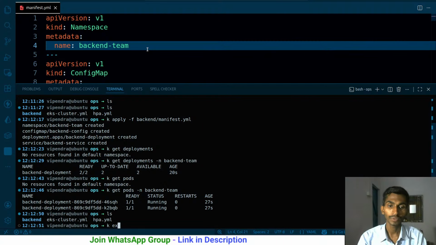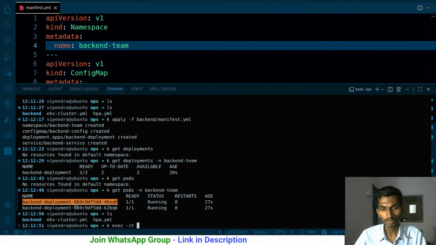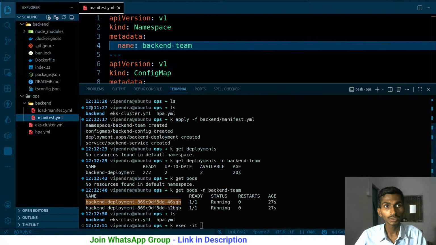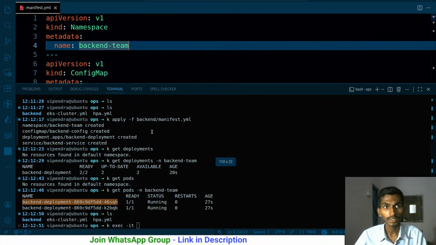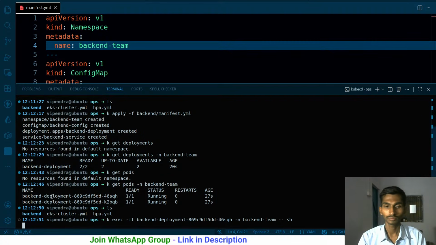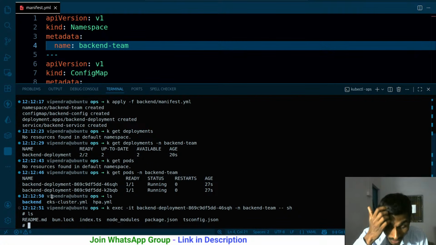So let's execute. Execute in interactive mode. Namespace backend team. ls, and this is the code that I have, cat index.ts.